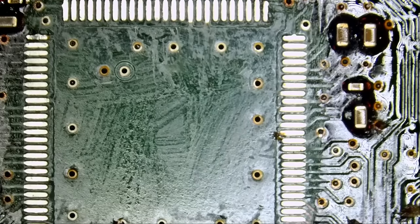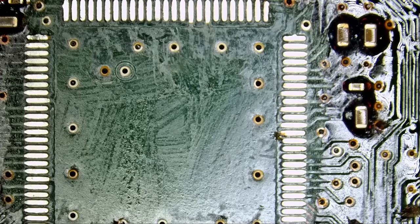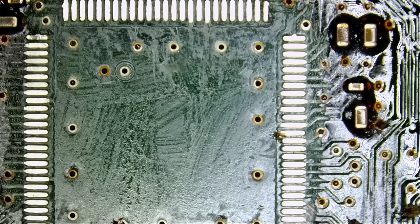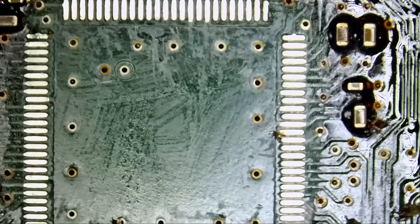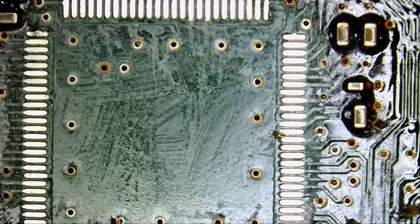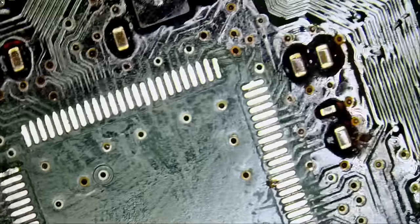Right now, two ways to solder that chip. We can pre-apply solder and reflow that chip down in place. And I think we're gonna go that route, even though we're gonna apply hot air. But it's not gonna be as much hot air as when dealing with unleaded solder. We're gonna be applying leaded solder and we should be able to reflow that chip down in place. The other way of doing it is to solder it pin by pin, drag soldering, not a big deal. We can do it either way.